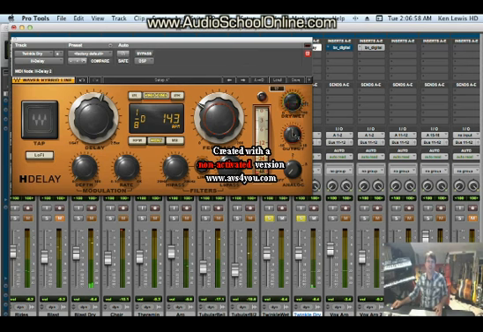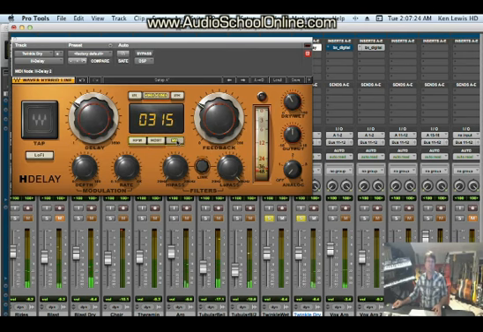Oh, and you want to adjust the dry-wet just like the blast sound so that it's about 50-50. Maybe I'll make it more. So this is 45-55. So the dry sound is just a little bit louder than the first repeat will be. All right, it's too slow. So I'm going to try and speed it up just by ear.